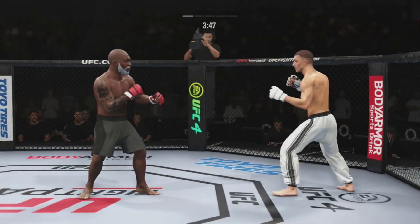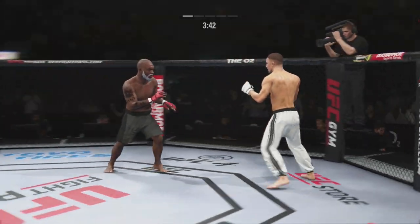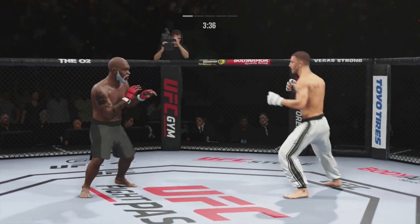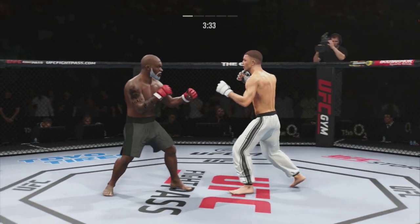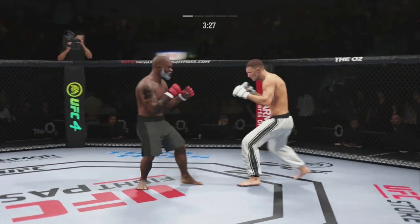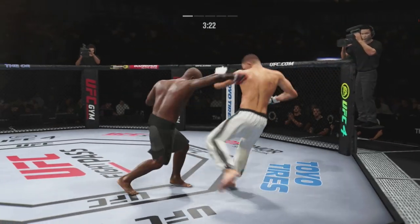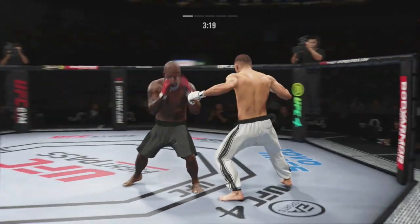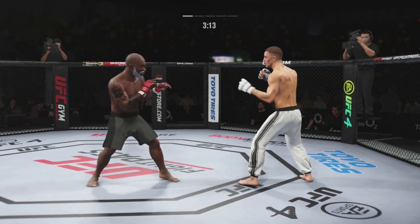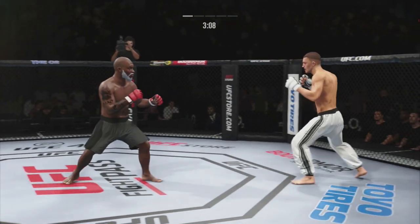He landed the right hand there. The kickboxing chops on full display — nicely done. Beautiful kick landed by this man. Game of inches right there. It was a good night if that landed. He's got it going now, nice connection. Another punch landed. That nose isn't going to be able to take too many more as he doubles up on the jab. So good to watch MMA evolve and watch guys now fight behind the jab.